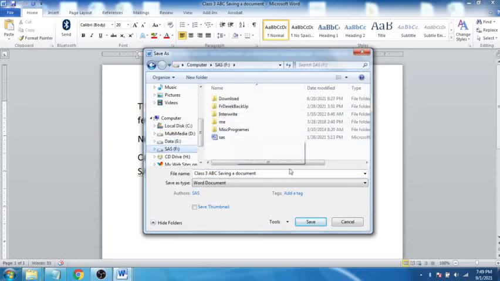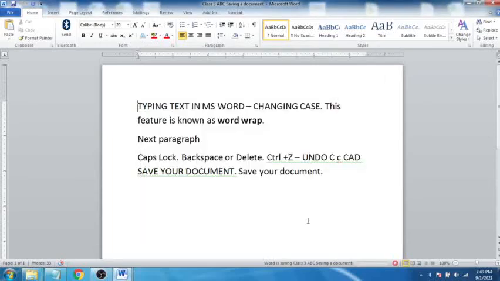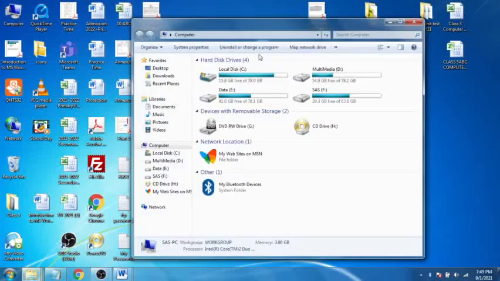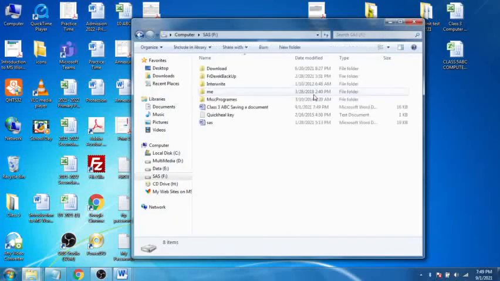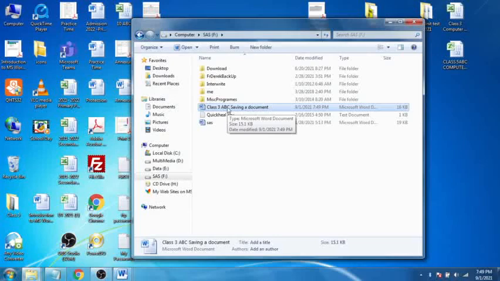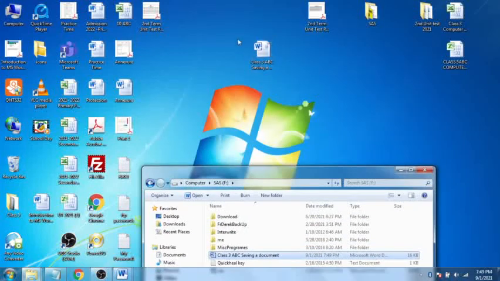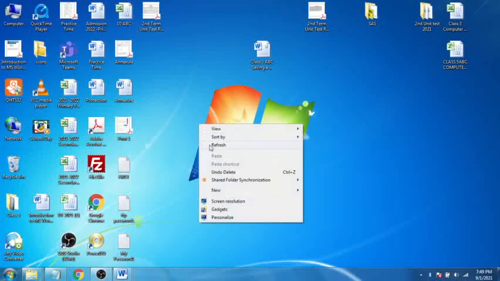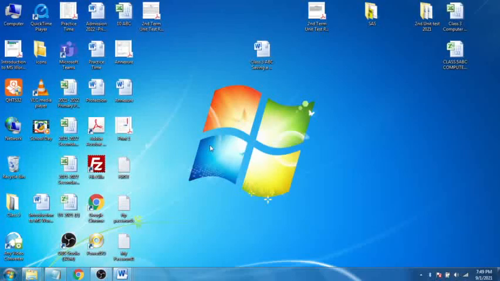Okay, we'll save it here. Save. Okay, you will find this folder here, the file here, and you will find the file in the desktop. So I have saved the same file in 2 different places. Okay, this is how you use the save as command.